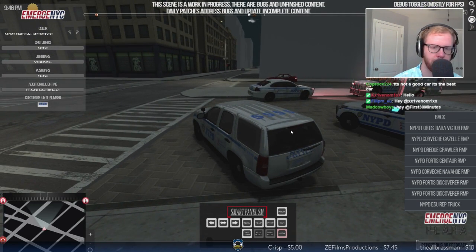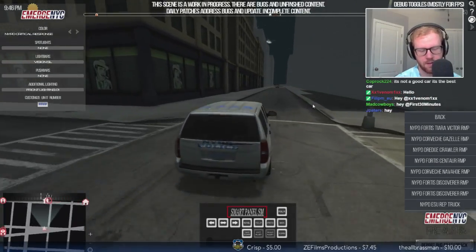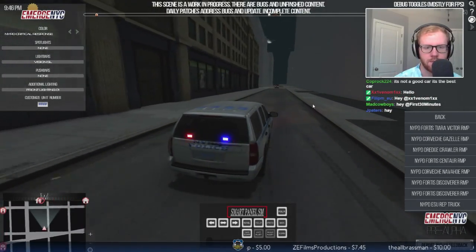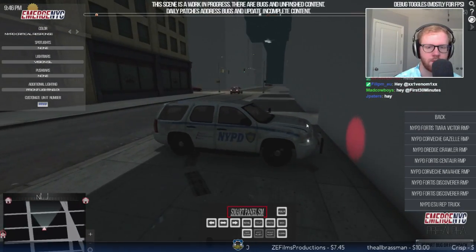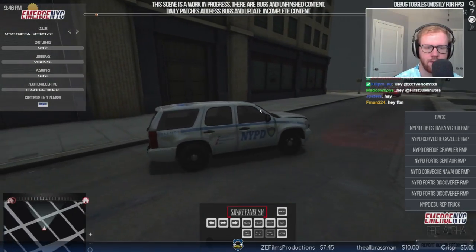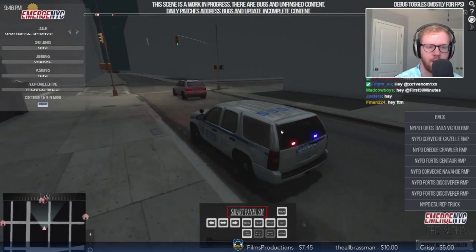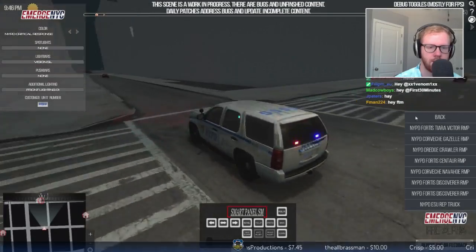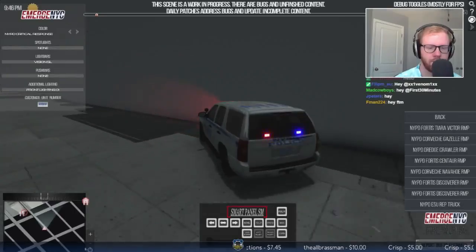What's going on, Venom? All right, let's drive this Tahoe around, see how it performs. Oh wow, I actually can see the hood move up and down. I've not seen that on any other cars we've tested. That's cool. Oh, there we go.